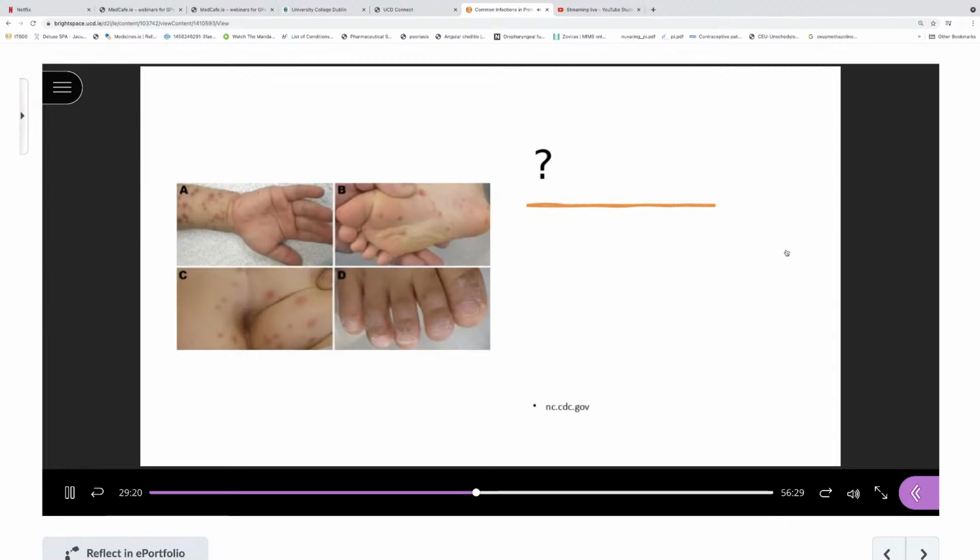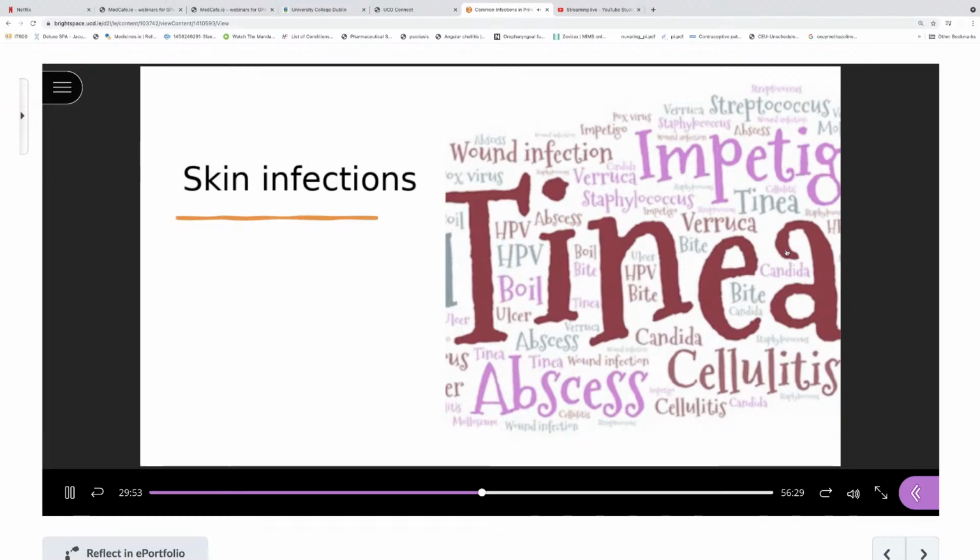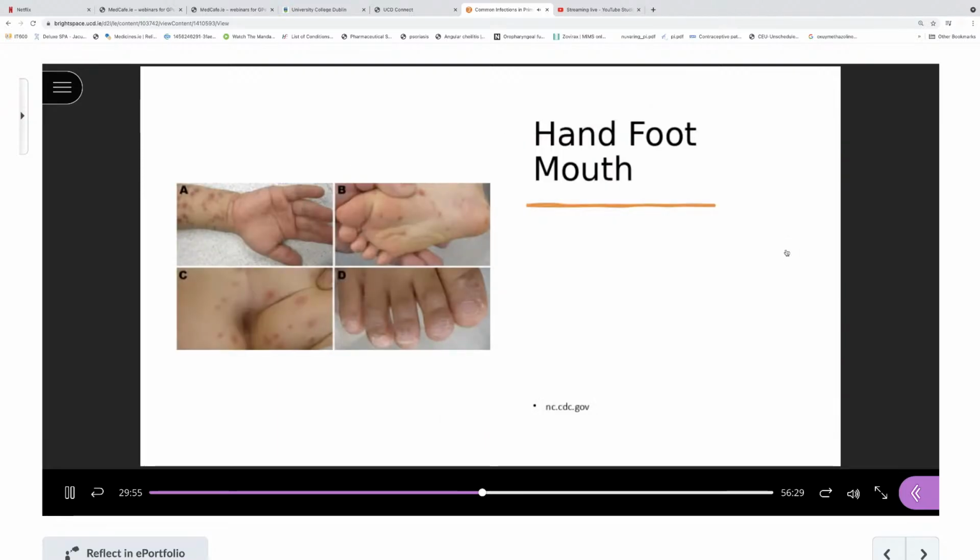This is another rite of passage for most children. So again, vesiculopapular lesions on the soles of the feet, the hands, around the mouth, and often on the buttocks as well. So this is hand, foot, and mouth disease. Very common, again, usually mild and self-limiting, mostly caused by Coxsackie viruses. It's generally only seen in children, although we do occasionally see a parent contracting it if they're not immune, and they tend to get a worse dose. And it's just really supportive and symptomatic treatment.